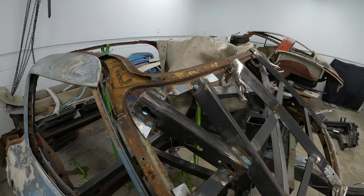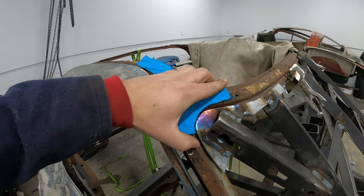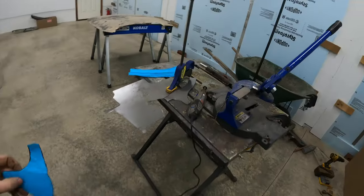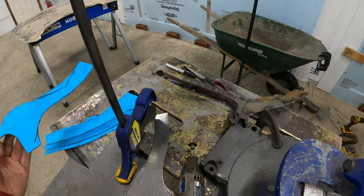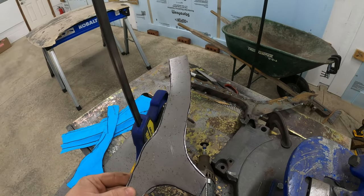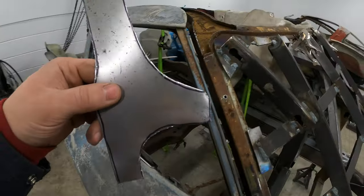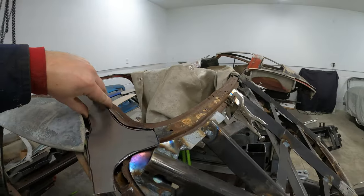I made this patch off of the piece I took off to get me pretty close. Again, it's another tape template. I used my trusty shear to cut this guy out, and I made it a little big. That way I'd have some extra room to massage it. And now I'm just going to probably clean all these Sharpie marks off of it so I can make fresh ones. And now I'll start to shape.